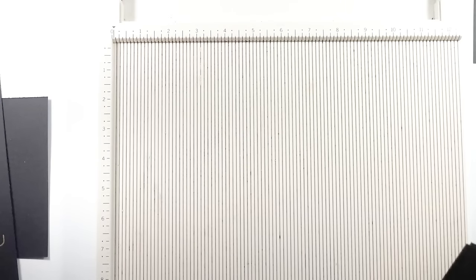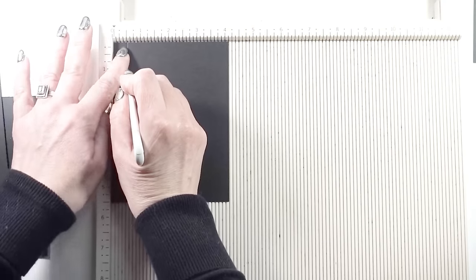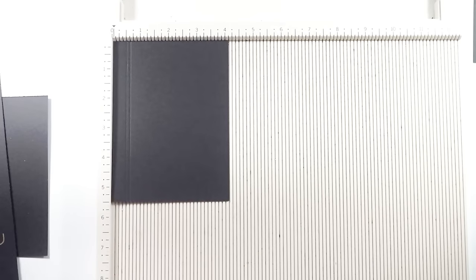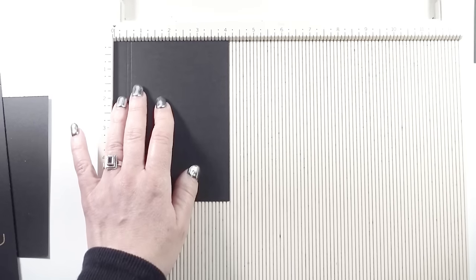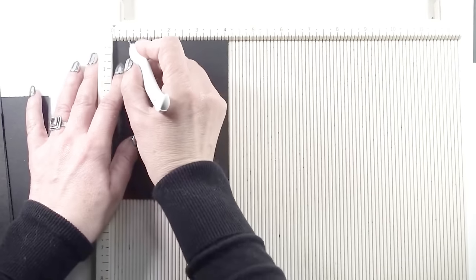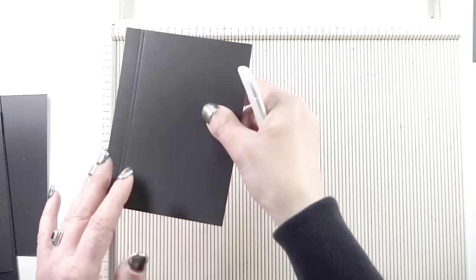Your two C pieces will be scored at half and 5/8 on the 4 1/8 inch side. So that is, what is that? 1.2 and 1.5, I guess it is, on the short side. So do that to both of them. Just so you have a little gusset there.